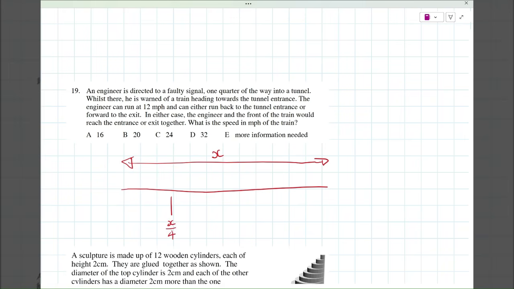So we've either got that distance, which the person runs back, or we've got that distance, which the train moves forward. And we know that the person running at 12 miles per hour is going to cover that distance in the same time as the train takes. Now, remember, the train is going a different distance and a different speed. It's the time that's constant. But because we don't know what the value of x is, you can actually just assign a value. So maybe think what value of x would be nice to use here and then do everything in terms of that.